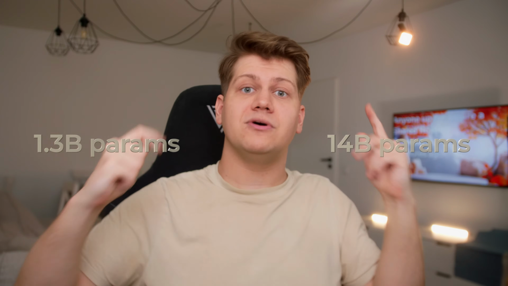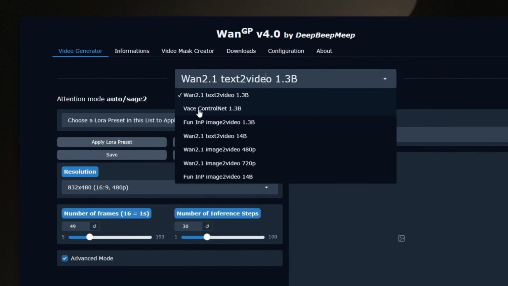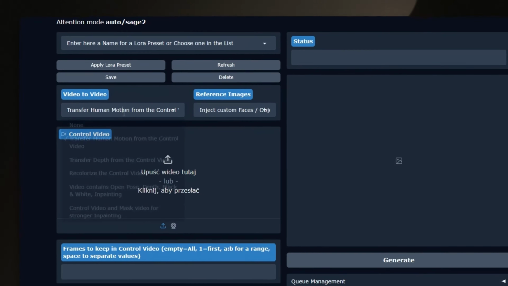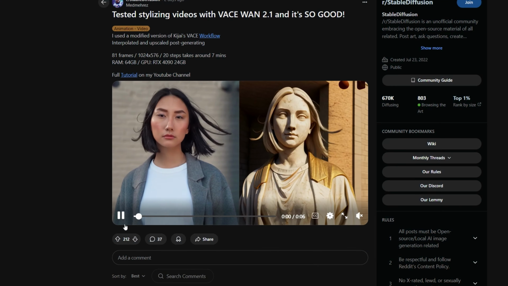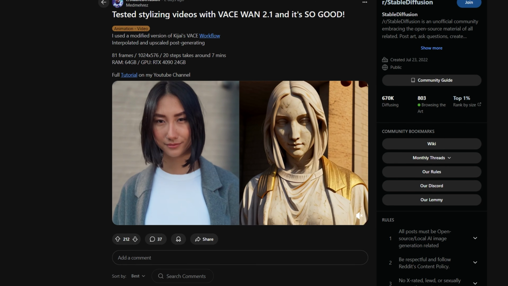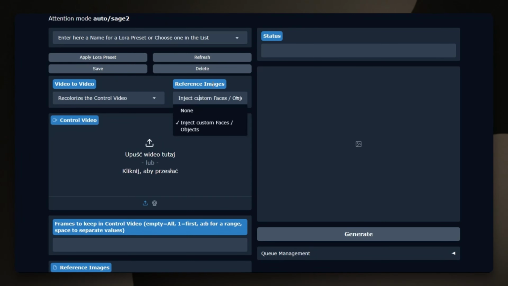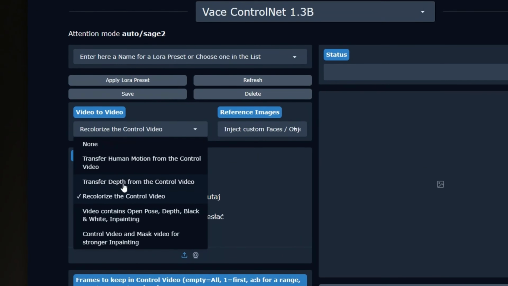You already know that there are 2 models, bigger and smaller, but you can also choose from 2 modes. And just when I was editing this video, a new 3rd mode has arrived. Currently, we have text to video, image to video, and video to video. I didn't have much time to experiment with that last option, but it allows you to stylize existing video. On Reddit, I already saw some interesting examples. Now you can make zero-budget CGI, but you can even add your logo or some object into that existing video with just a couple of clicks.